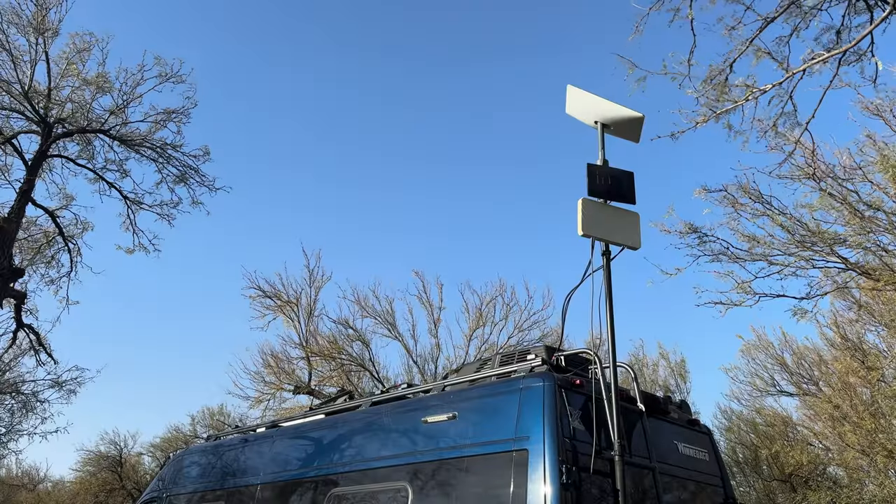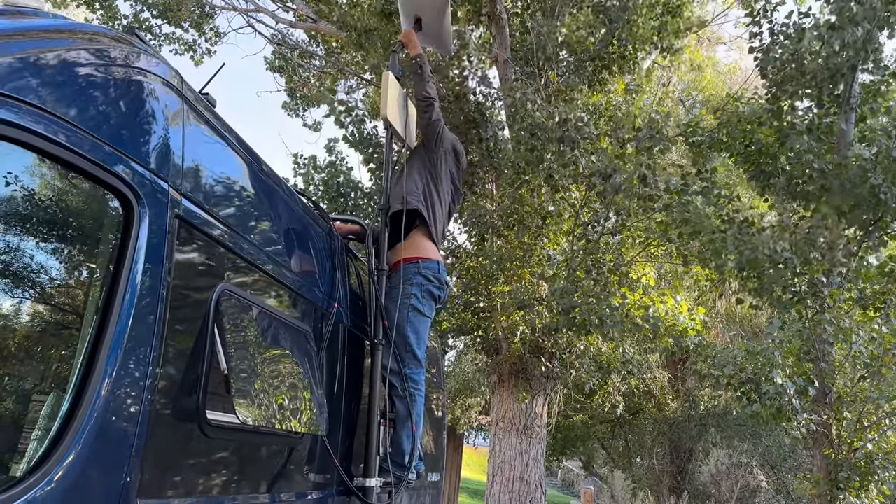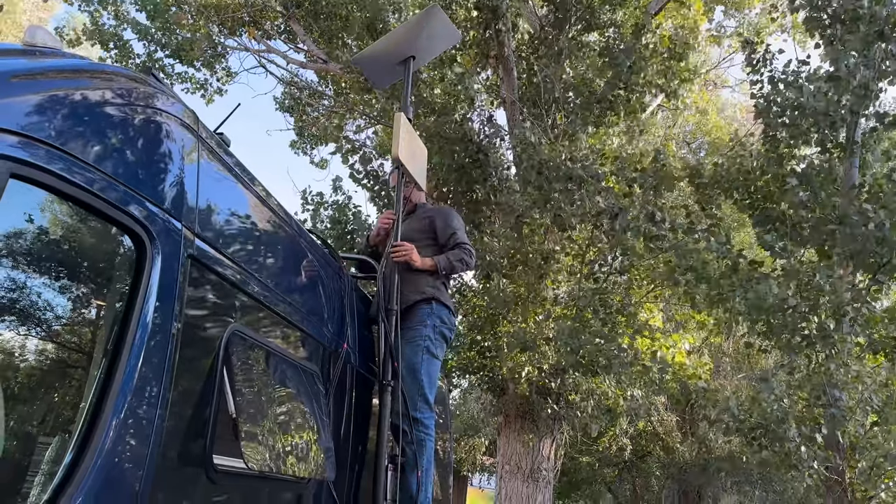Light and strong. The way we set it up on the van is on the ladder at the back; I've got enough slack in the antenna cable draped on the roof to go up about six or seven feet. If I move the ladder to the side right by where the antenna cables come through the roof, there's a lot more slack and I can go up 20 feet for even more height. There's also a suction cup ladder mount option — it comes with two suction mounts rated at about 400 pounds each, super strong — and the same mount can attach to a standard ladder as well.